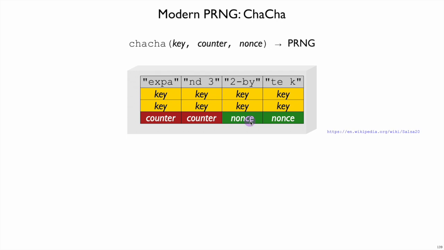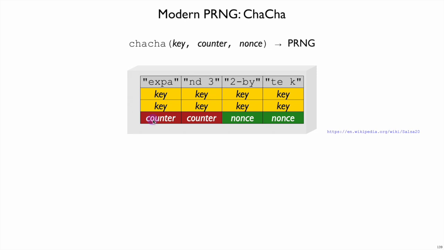The counter and the nonce are really extensions of the key, but this random number generator has the property that it's okay for communicating parties, Alice and Bob, to agree on a key and then communicate multiple messages using that same key by using a different nonce for each message, perhaps even just counting up from 0. Counter is very similar, but the intent is that counter is used for different parts of a single message, while nonce is used for different messages.